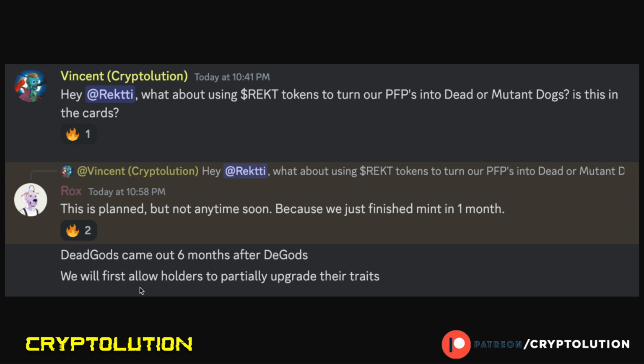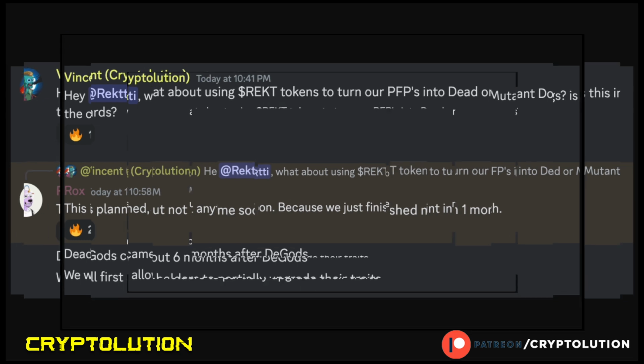But keep in mind, right now, it's said by the team that there is potential to have either a dead or mutant dog or something elevated, so that earning these tokens will do something for you other than swapping your traits. So that's the alpha for you, and that's something that I want to share with everybody within the community of Wreck Dogs. Now, let's go ahead and conclude this.